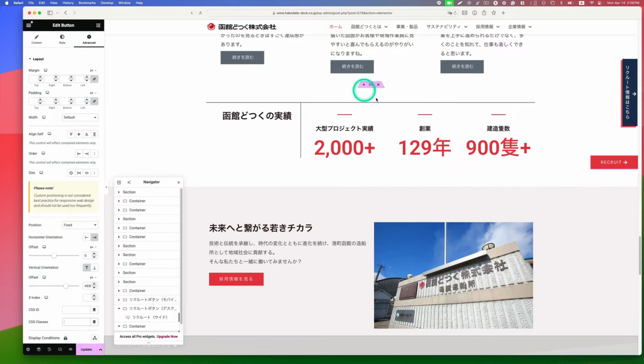Okay. And I want to make it a vertical button. So go to Advanced here, still in the selected button. And here is the CSS class. You're going to just name it whatever you want. Vertical orientation. Okay, so I'm going to just copy that. And you need to add a CSS class.